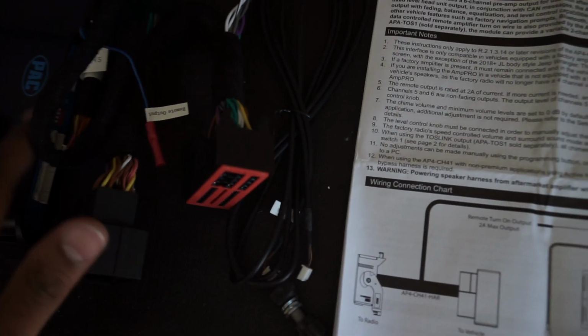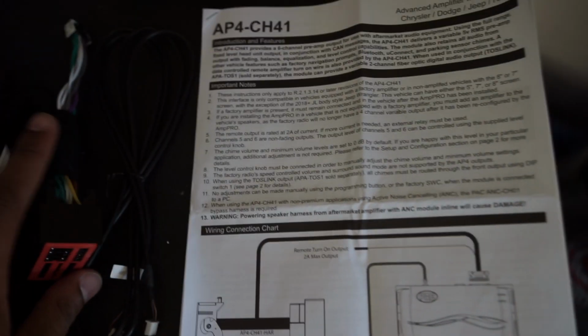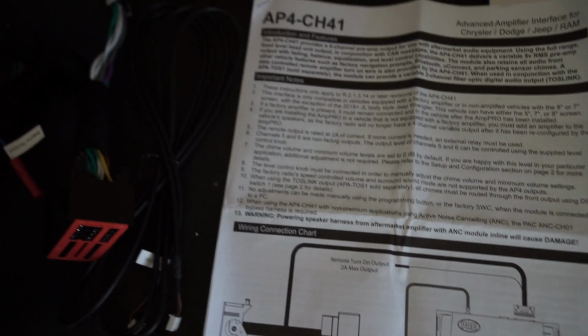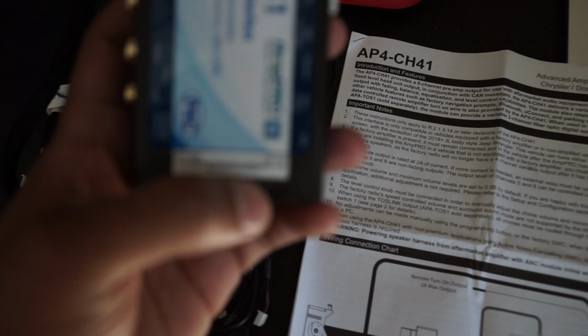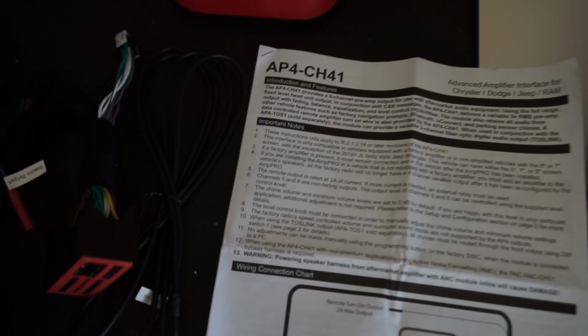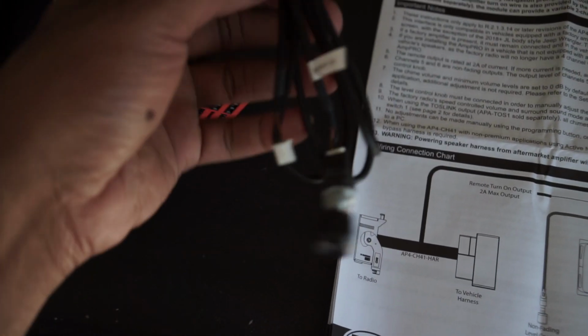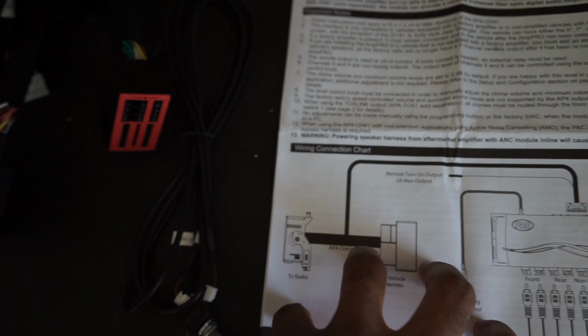Alright, so when you open your Pac Audio Amp Pro, again, this is the CH41, it's the R2. It doesn't say it on there, but it's the R2 version, the serial number or whatever. Let's see if I can get it to focus on it. Probably not, but right there it says R2. Anyway, this is what you get in the box. You get the unit itself, the wiring harness, the adjustment knob, and of course your instructions.